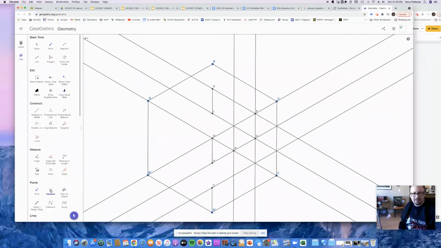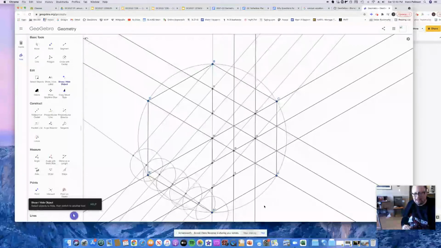All right. So I've marked those points. Now we're going to hide all those parallel lines so that we can redraw this with segments. All right. So let's do that.